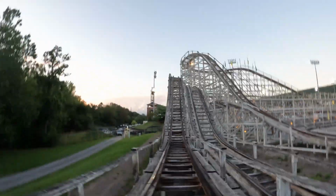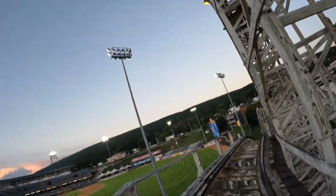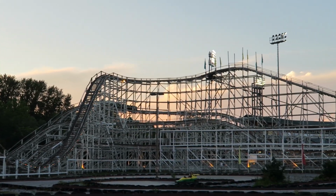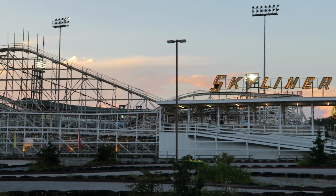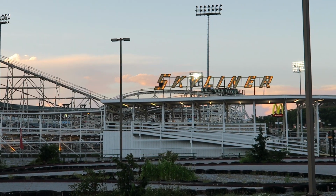After a weird little straightaway that has a shimmy to it, you then rise up into an L-turn hugging the outside of the first drop and lift. Going into this element, those up front meekly come out of their seat. Then everyone gets a fun view of the game during the turn, and the drop gives a solid burst of airtime in the back. You then rise up into, you guessed it, another turnaround.